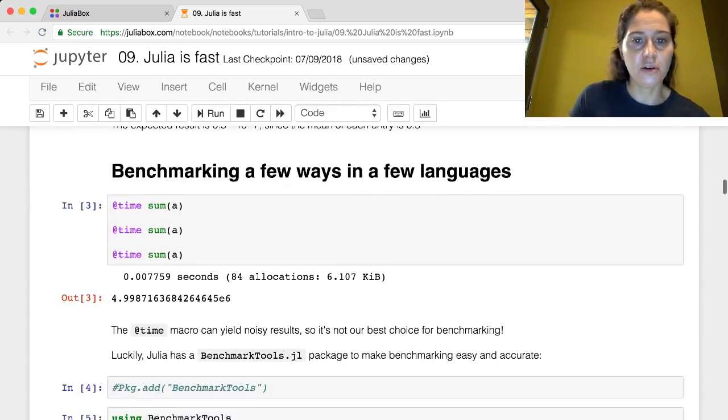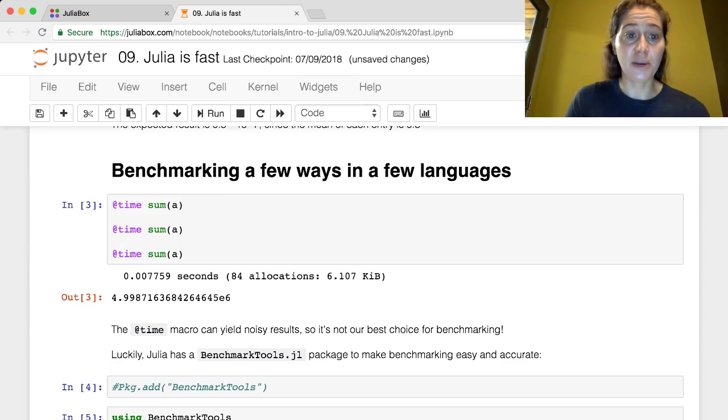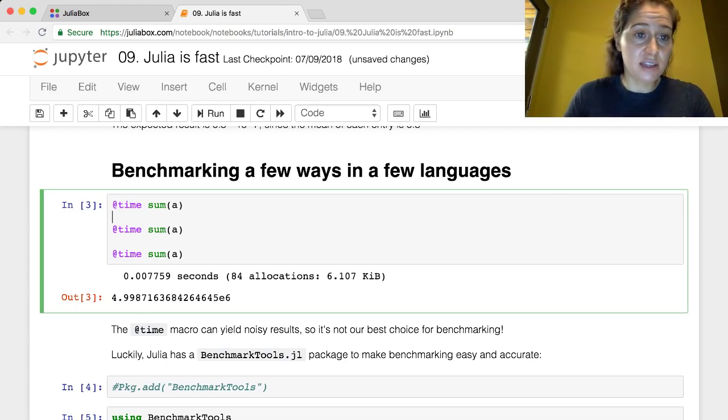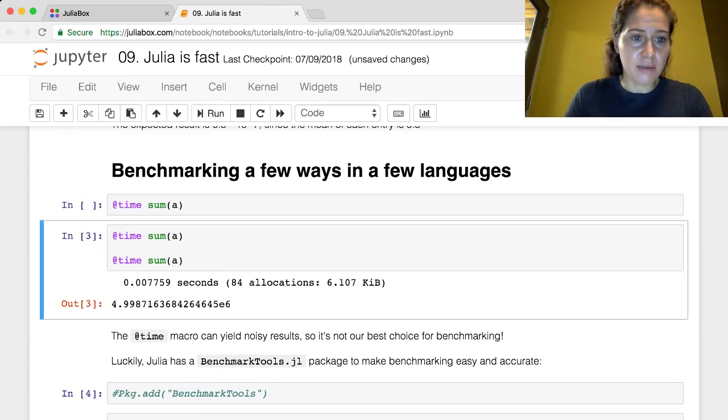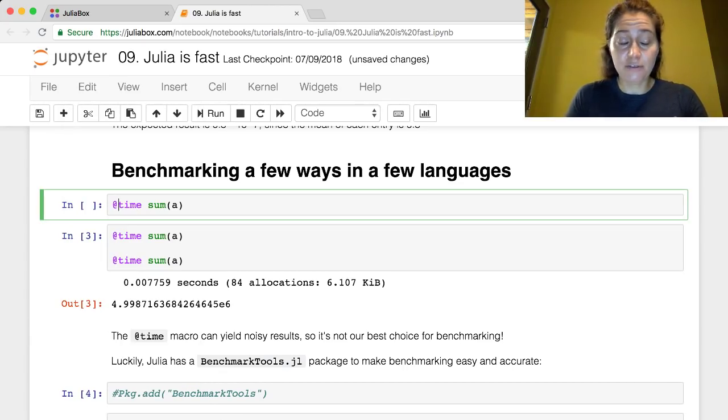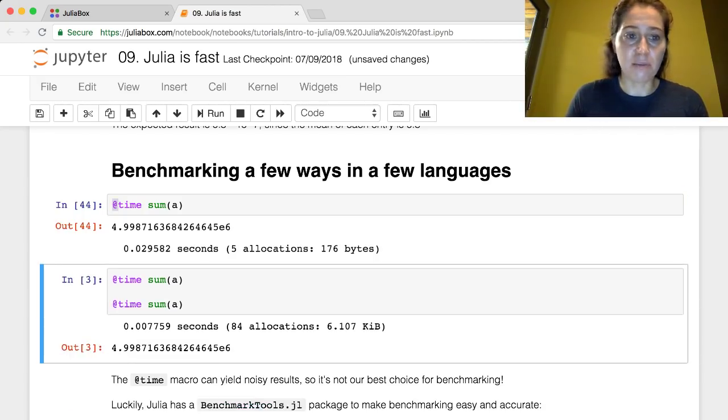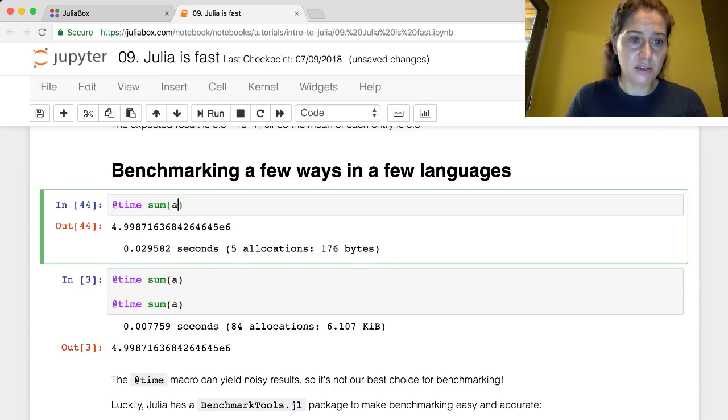All right, so how are we going to actually benchmark? How are we actually going to time all of these implementations? We could time things just using this @time macro. If you don't know what a macro is, that's totally fine. In Julia, we know something is a macro if it's preceded with an @ symbol like this, and it's just a different type of command. And so when I call @time on sum of A, in addition to giving me this output 5 million, the @time macro is going to give me the amount of time that it took to actually run that code.